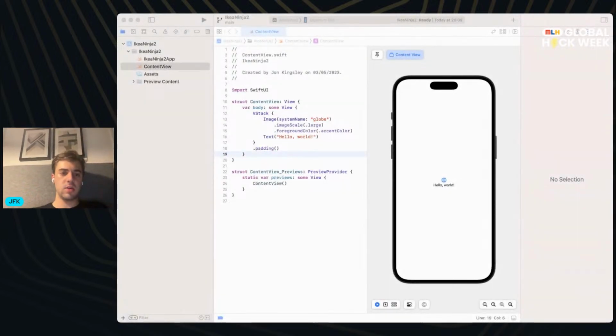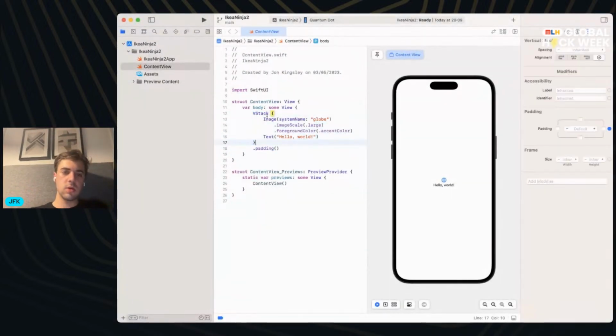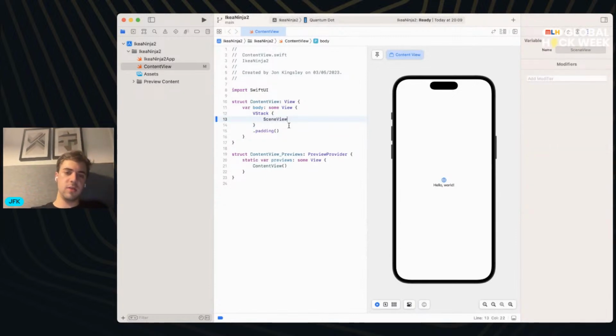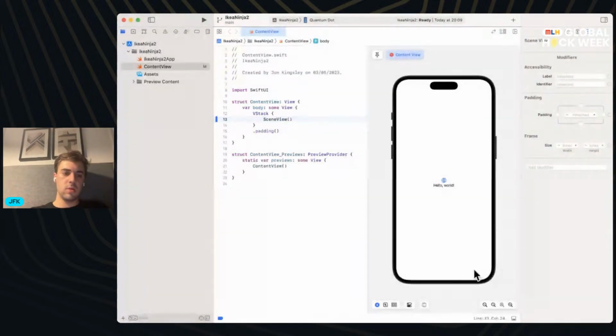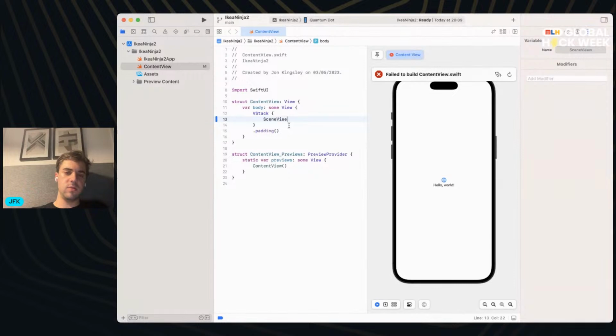What are we doing to SceneView at the moment? Okay, I'll figure out how to make this work. So, SceneView. What exactly does a SceneView do?